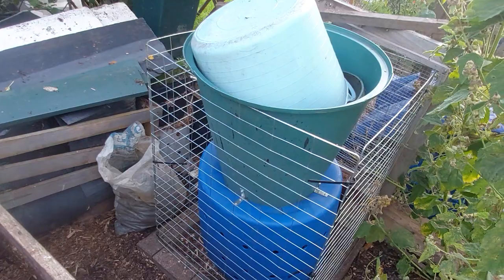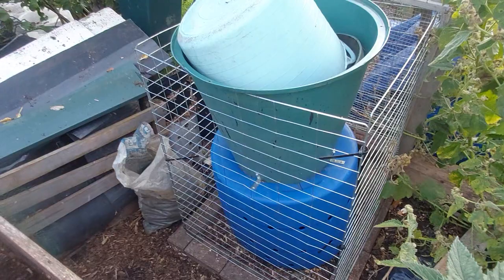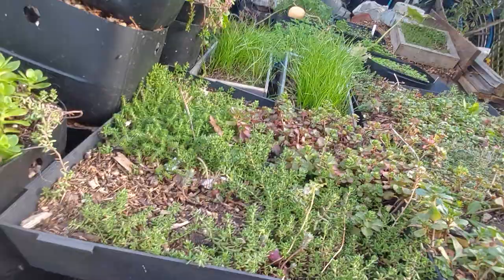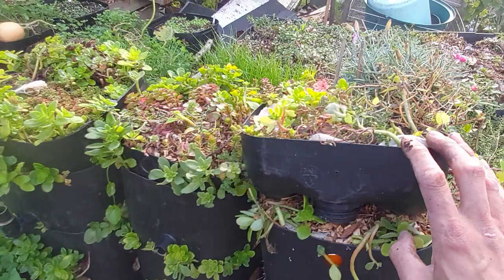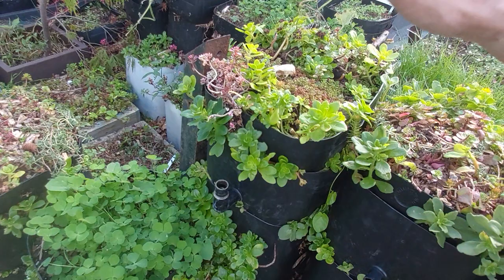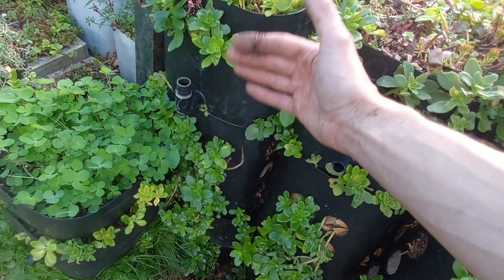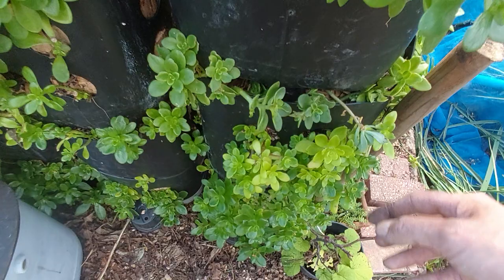This is repurposed from a blue HDPE 45-gallon barrel as a composting cone. I've got designs for a continuous flow-through wormery, and I'm also looking at vertical planting and rainwater harvesting on there. I've made a vertical planter — a sort of green wall — mainly sedums, mixed succulents on top, and some alpine plants. They have water reservoirs so when it rains the rainwater is harvested, then it wicks back up into the plants. The plants are really thriving because of that irrigation reservoir.